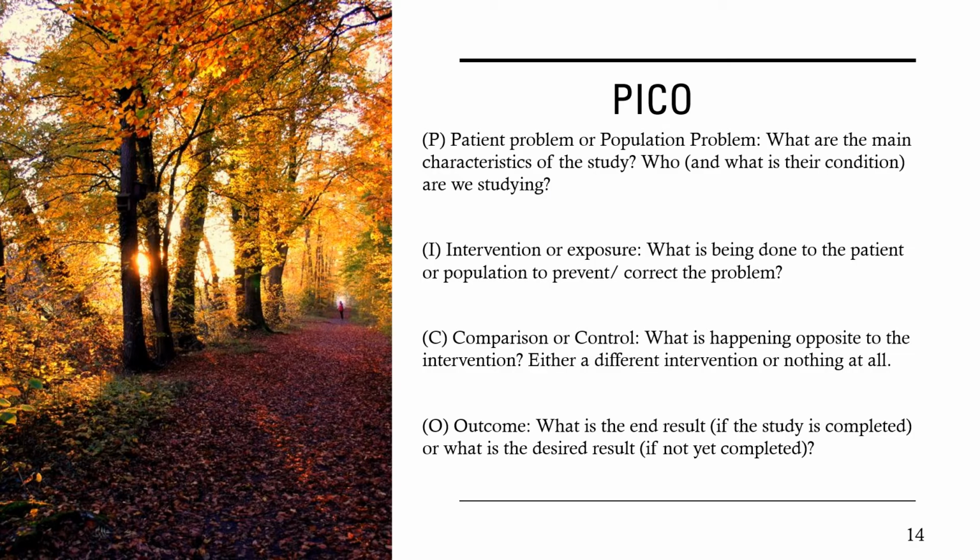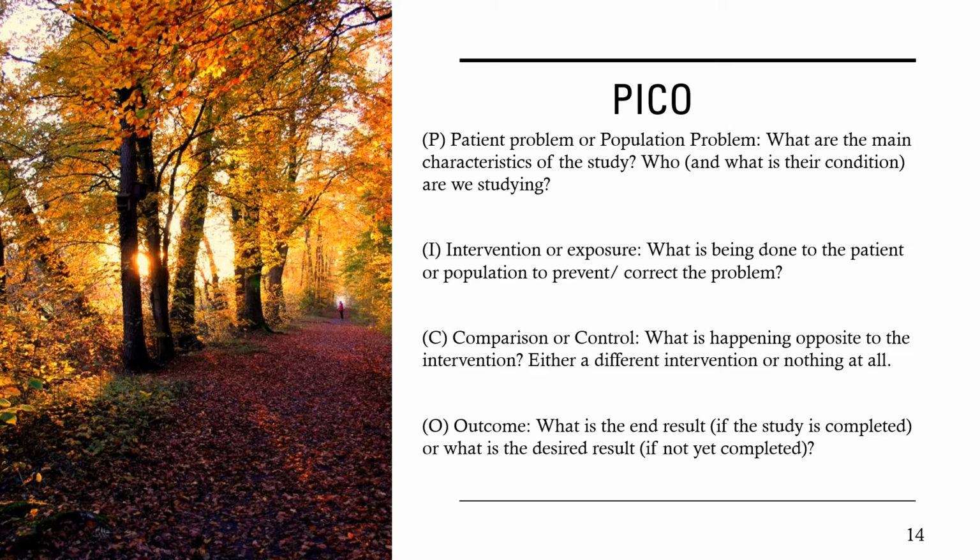So PICO starts with a P, and the very first thing you should think of when you think of P for PICO is problem, okay? I know a lot of times students get really hung up on patient or population, and they think about the patient or the population that's having this problem, but ultimately P stands for problem, and obviously a problem is being had by someone, either a patient or a population. So when you're writing your statement, you'll include if it's a patient or a population, but ultimately, again, P equals problem. So what are the main characteristics for your study? Who, and more importantly, almost, what is the problem that they're having that we're studying?